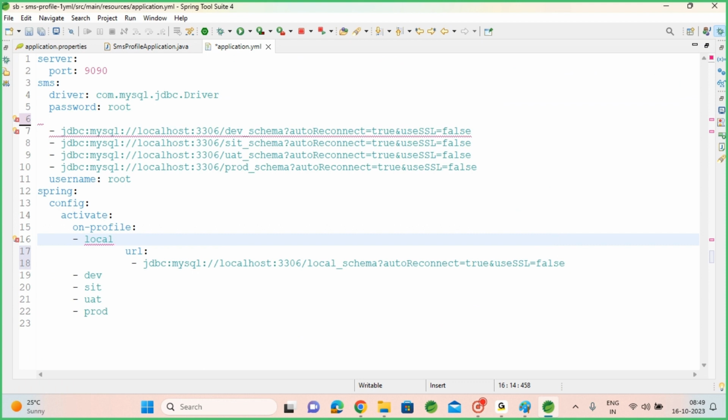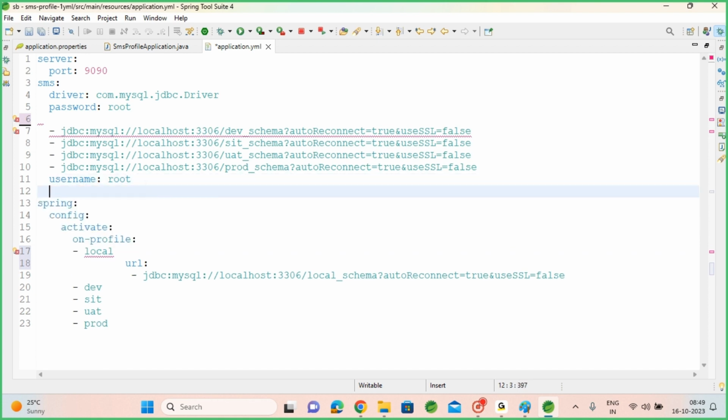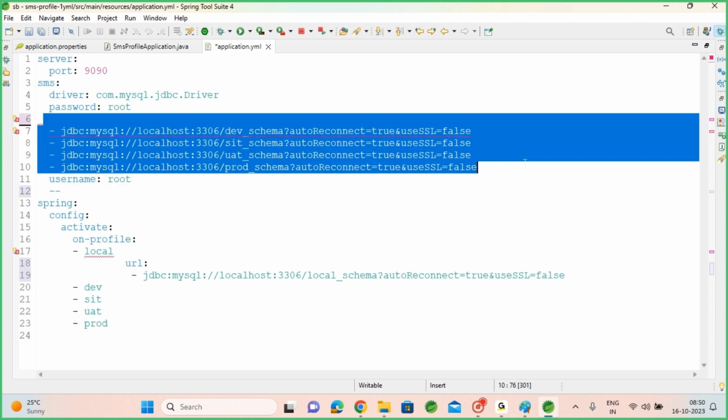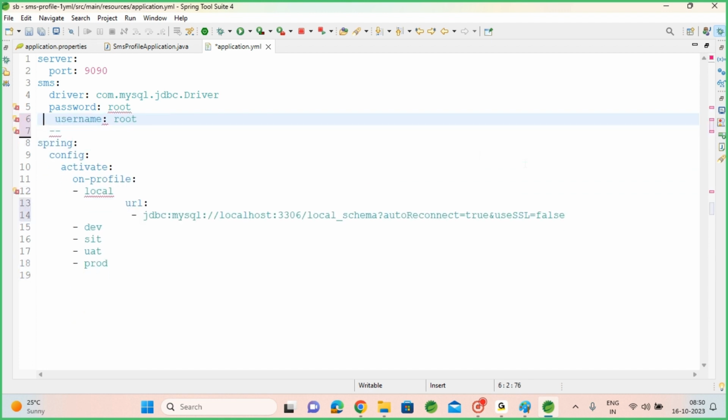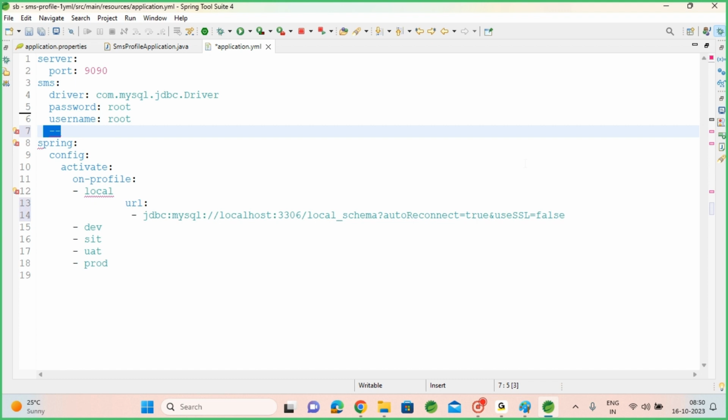Config. So these are the default configurations, and URLs are not required here. A line separator we need here.